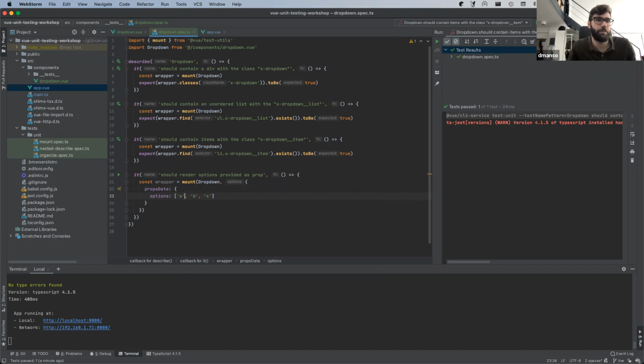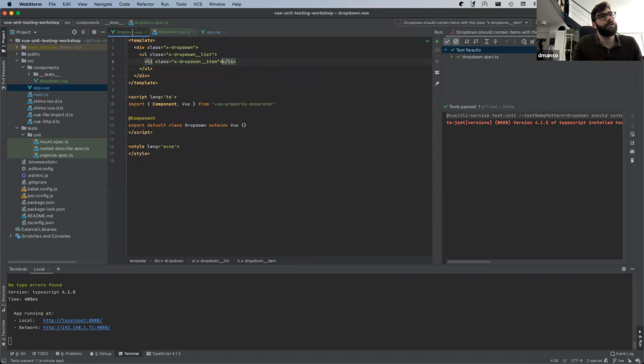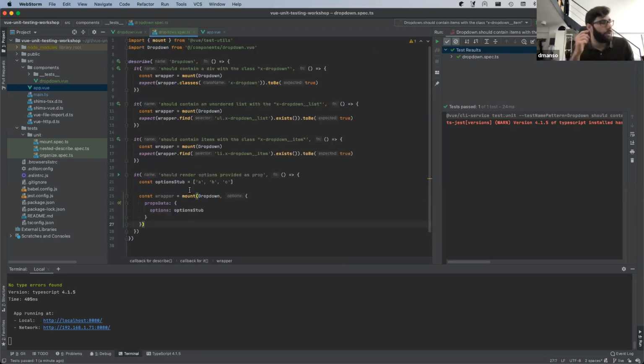Let me save this here because we will need it for the test, for the expect. In this case, the objective is to have each option here, so we will have to iterate over each item.